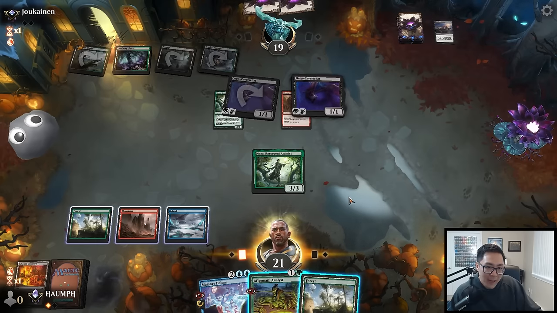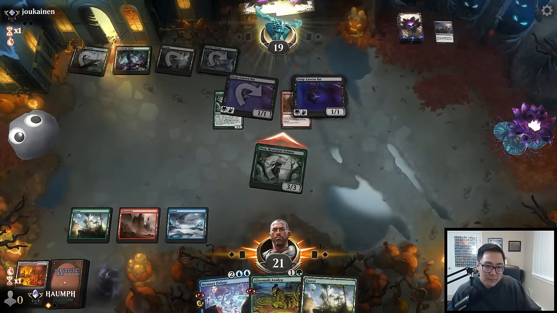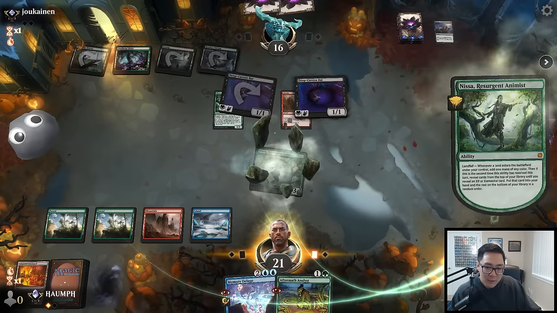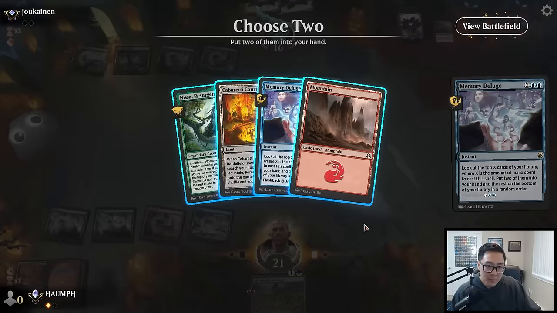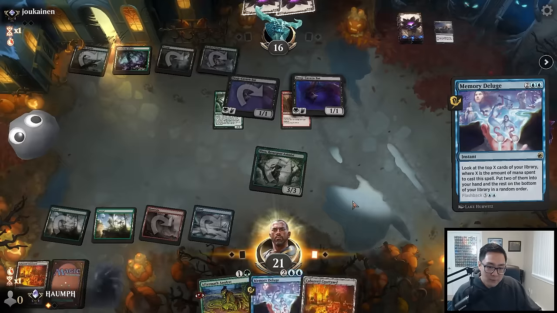I don't think I run out the Aftermath Analyst, though. I think I'm going to... Well, let's attack first, because I can't block these creatures anyways. Let's do this. Let's get blue, and let's play Memory Deluge. It's just the best use of our mana. Let's get a Courtyard and another Deluge.